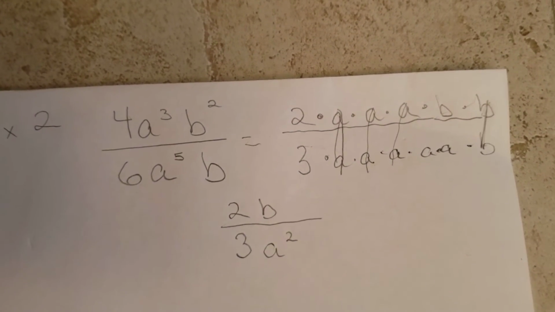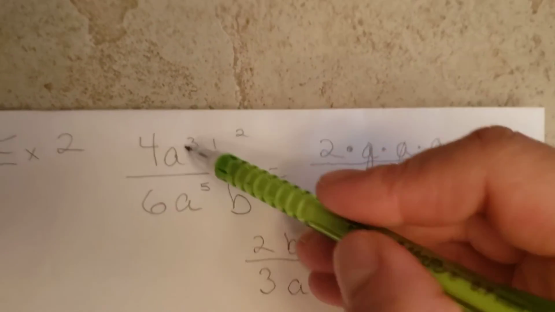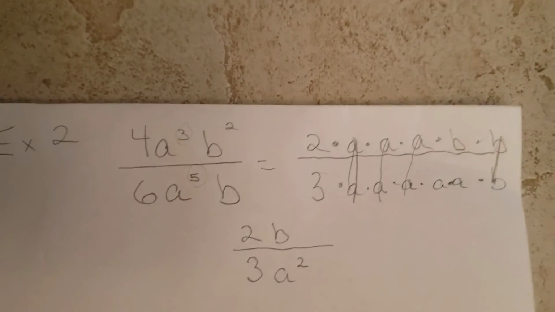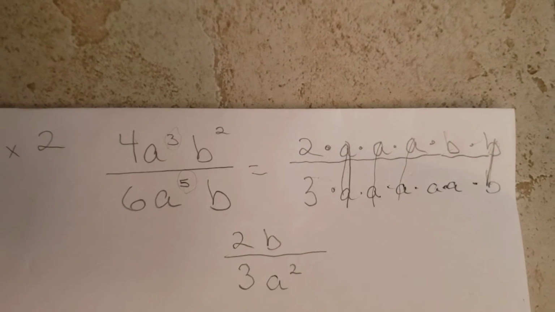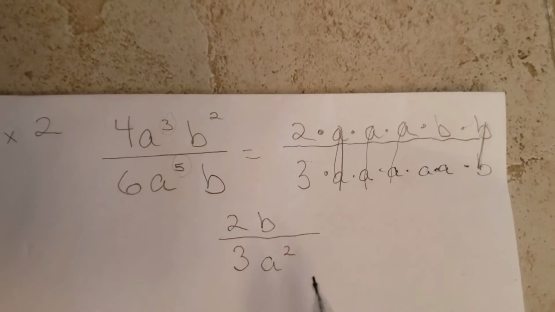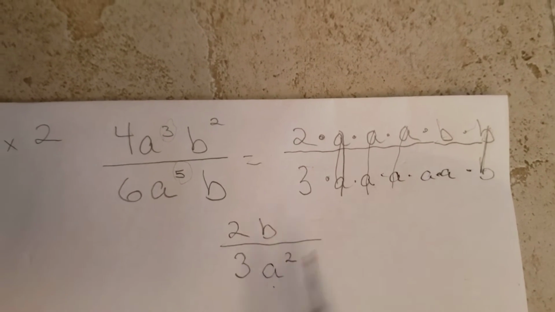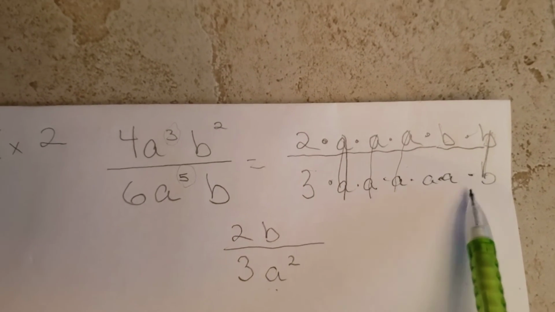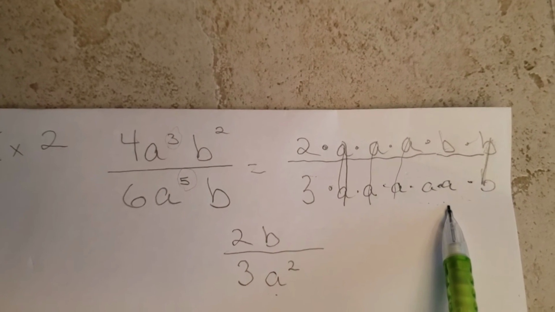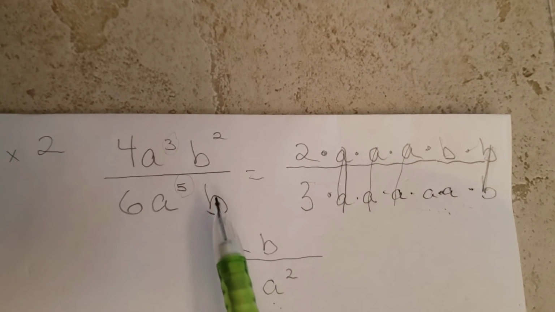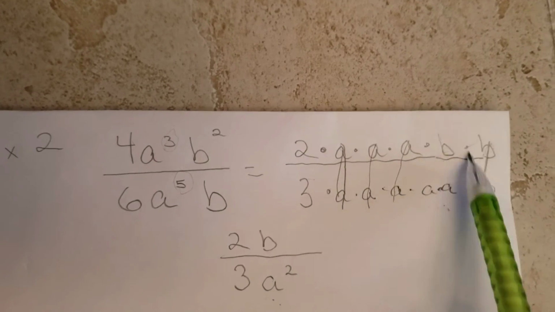So let's take a look at this again. Looking at my exponents here, for my A's, I had a 3 and I had a 5. Now, yes, we are subtracting. And like I said, we're going to talk about negative exponents next week. But why are my leftover A's in the denominator? Because when I expanded this, the A's that were not divided out to 1 were left in the denominator. And as for the B's, the B that was left over is in the numerator.